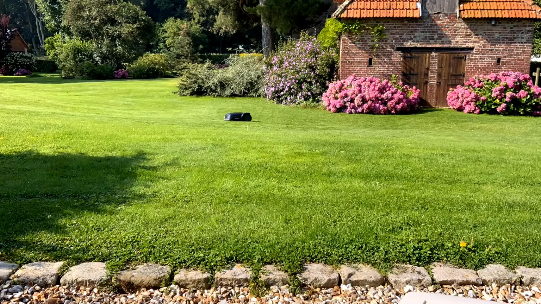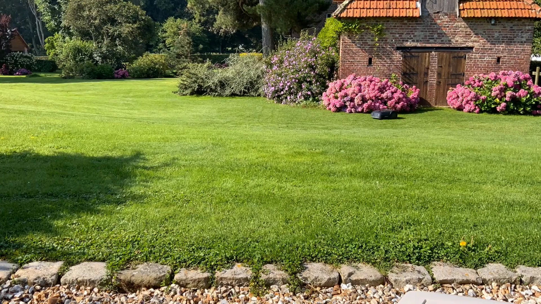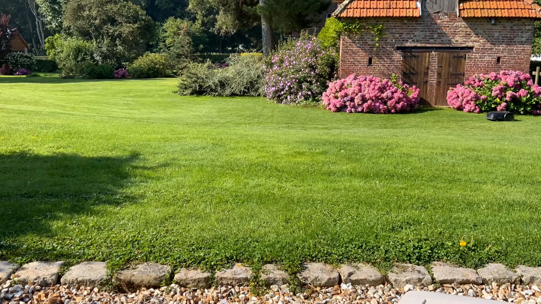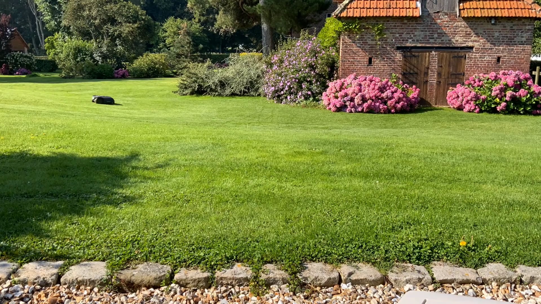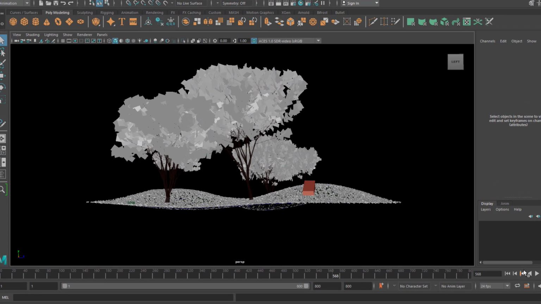Hello folks, this is a lawnmower, a robot obviously, something you're pretty much used to, I guess. And when I was sitting there in the sun and watching the robot, this is a time-lapse video of course, I was thinking about how you would visualize this for a customer who asks you to visualize the autonomy of a robot which mows your lawn. And this is what I can show you today.